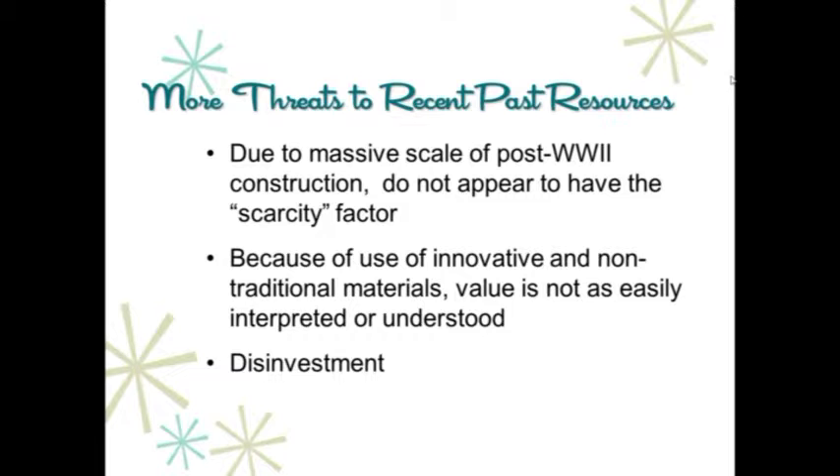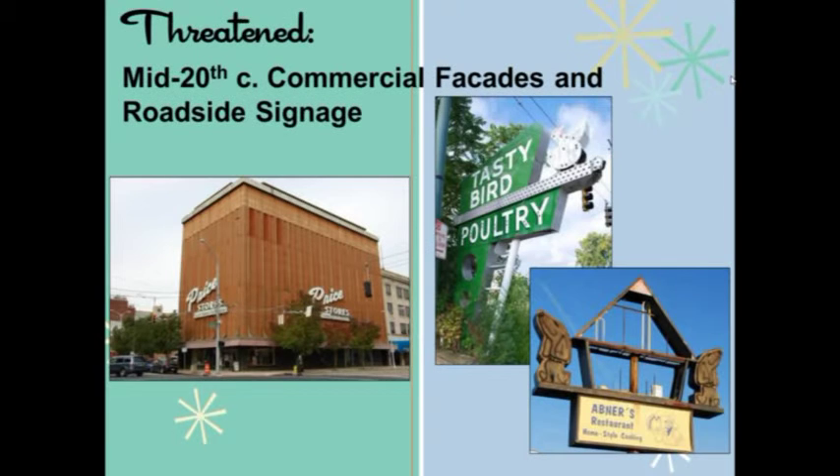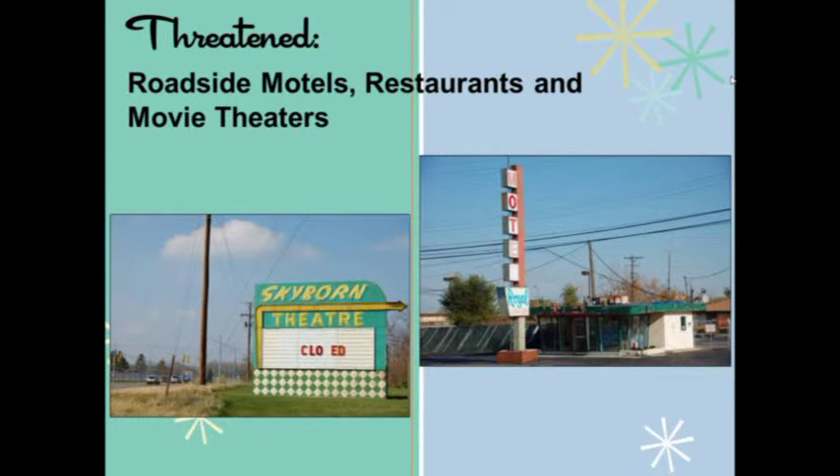Other types of things we take for granted are slipcovers — mid-century facades added to late 19th and early 20th century buildings — which are achieving significance in their own right, not unlike a 20th century classical revival porch being added to a late 19th century Victorian home. Signage as well is another example. Roadside motels, restaurants, and movie theaters — those resources that are automobile-era novelties — are disappearing quickly.